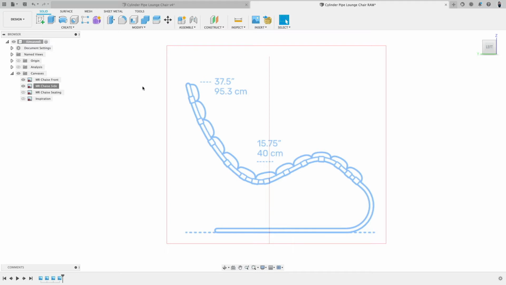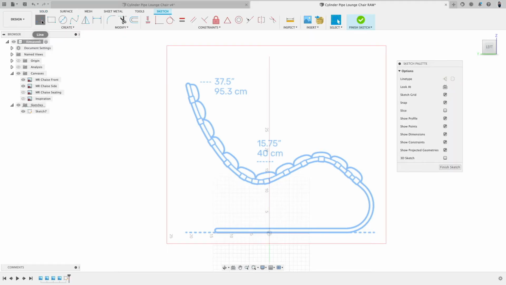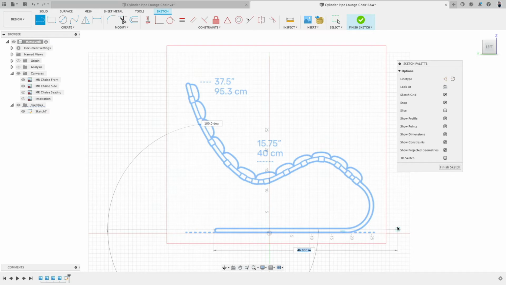So here we are. First thing we will do is sketch from the side. If we take a look at the object, we can see a line, a rounded corner, so a fillet, a line, a rounded corner, a fillet, a line. And then this is probably an arc with a rounded corner. Okay, so we will create a sketch and then very easily block the lines out slightly roughly.